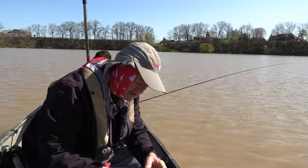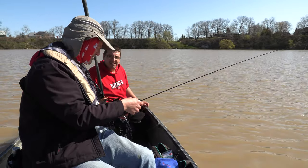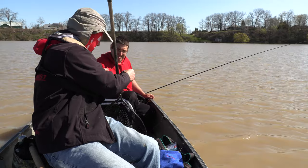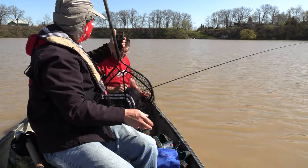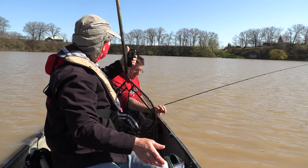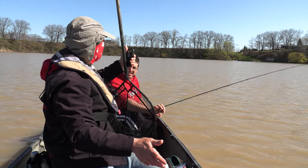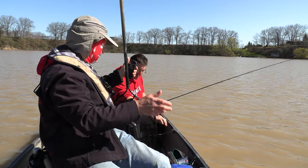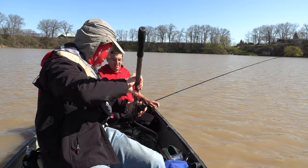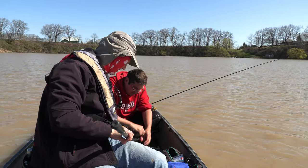14, 15? Yeah. It's a nice fish. 15.3, 15.9, 15.8, 15.9. So take a pound off, he's 14.9. Okay, good. A solid 14 and a half pounder right there, folks.